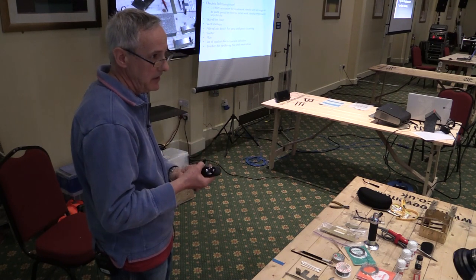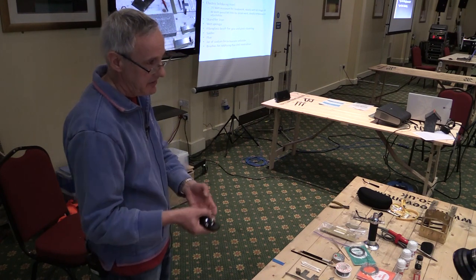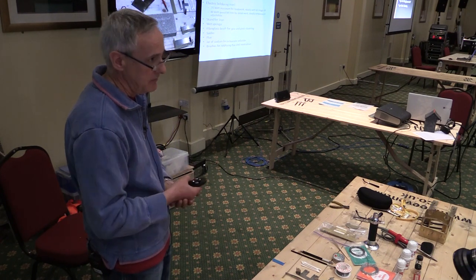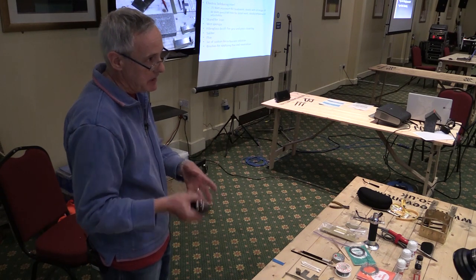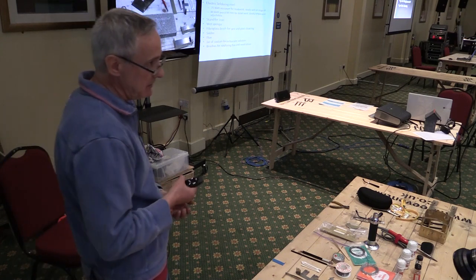because essentially you've got thermal mass in the bit of the iron. And once you've taken the heat out of it, you've got to put it back on the gas, and it can end up being more of a faff, where you spend more time reheating the bit than actually doing the soldering. You also need a stand for an iron.